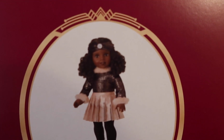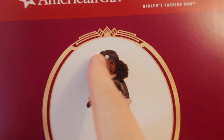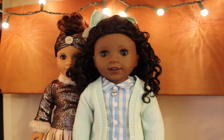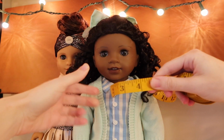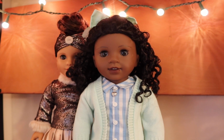And the picture of this doll, the doll's head shape is very much rectangular. The top part and the bottom part, the forehead seems to be about the same distance as her cheekbone there. And that is not the case with my Claudie. My Claudie is very much wider up here at the top, maybe 3.5 inches in the forehead, versus down at the bottom maybe 2.5 to 3 inches. So she's more of a V shape, and I have to say I think she looks really, really cute. But I think that also might contribute to her looking a little bit on the younger end than the rectangular shaped face.